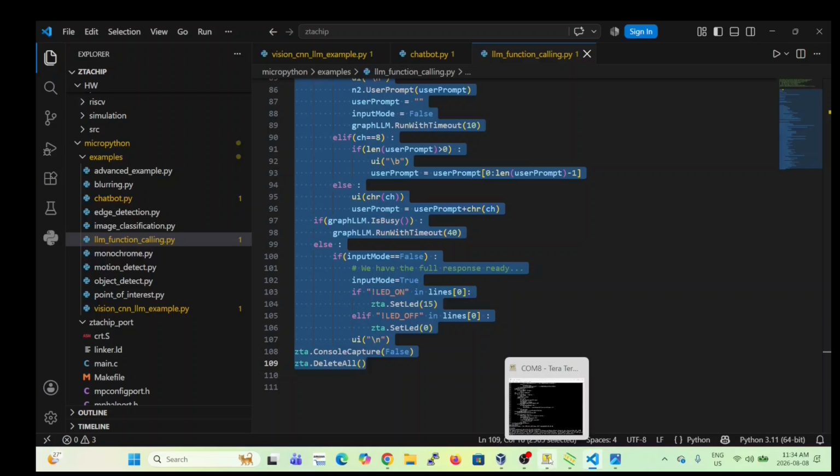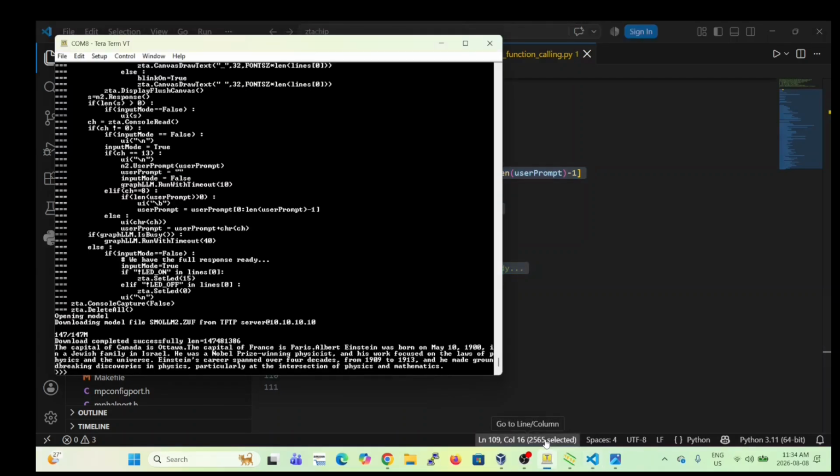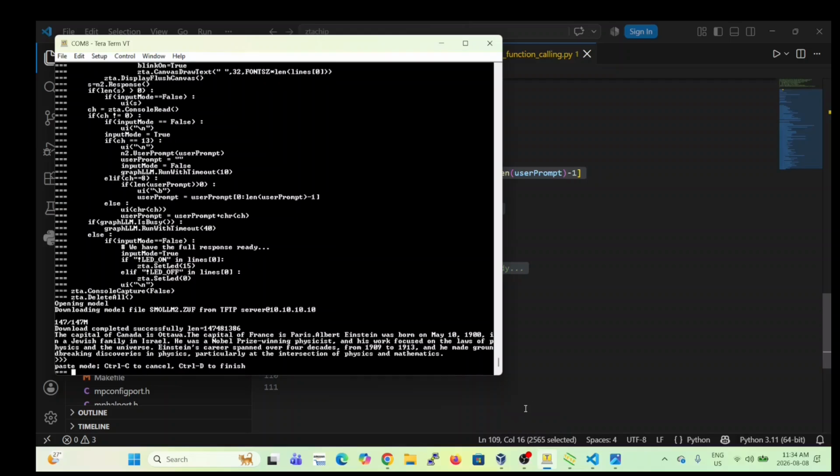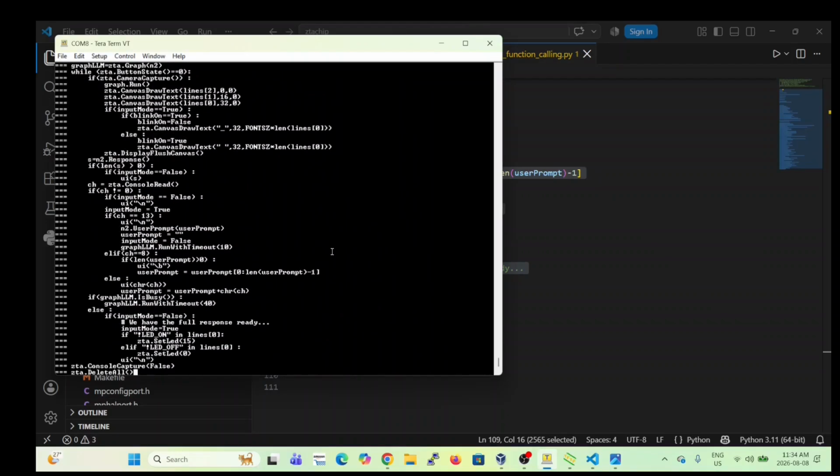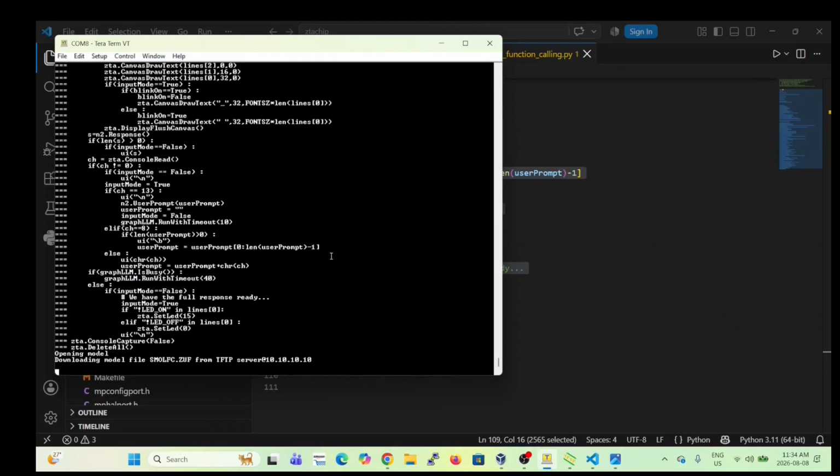Okay, so I cut and paste this. To get the MicroPython program, I just hit Control E to put it in paste mode. Paste my code, and there you go. Now it's going to download another model, a fine-tuned model, specifically fine-tuned for a particular hardware capability, hardware design, like to control your peripherals or whatever.